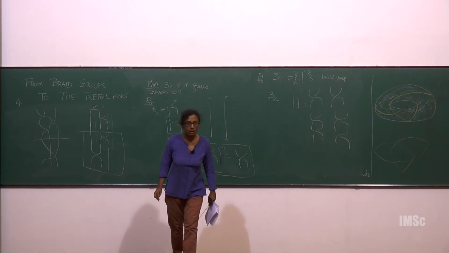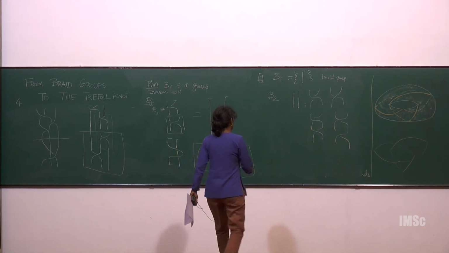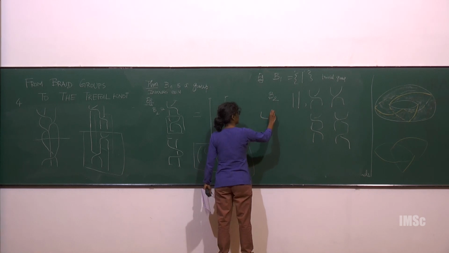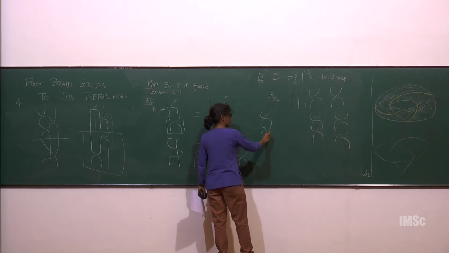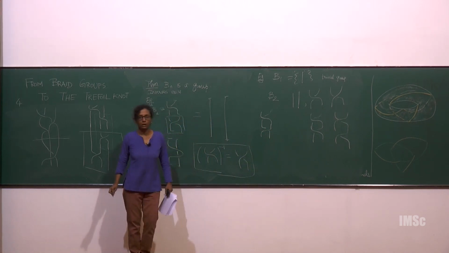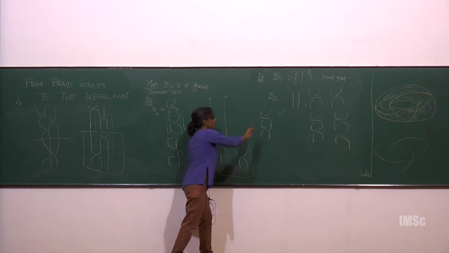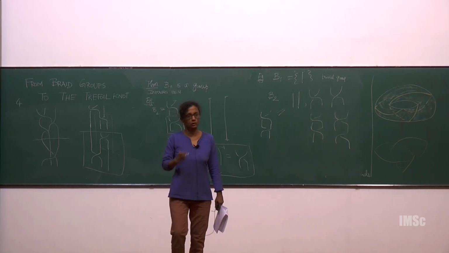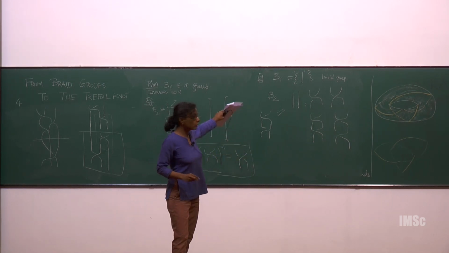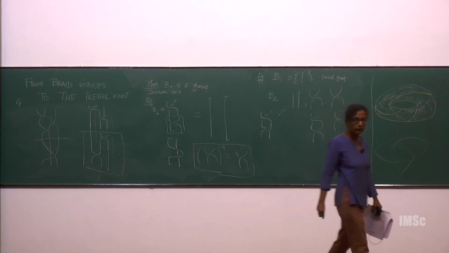And then, can you combine 1 over and 1 under? Let's see. What order should I do it in? Let's do 1 over and then 1 under. Is this an element? Yes, this is the same as this. Whenever you have an over and under next to each other, you can disentangle it. So we can't have over next to under. So either it will be all overs or all unders. Now you are starting to get a sense of what the elements are.